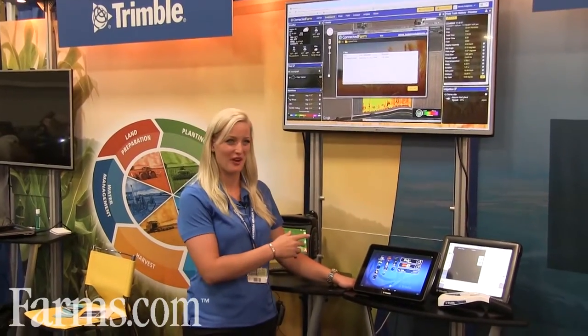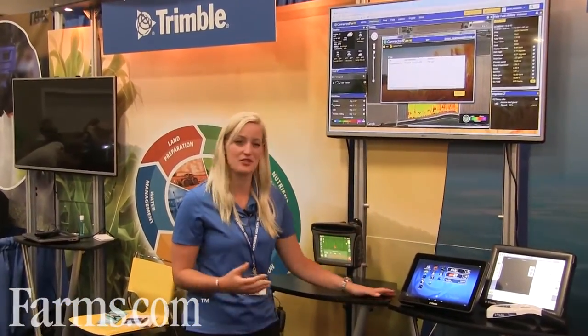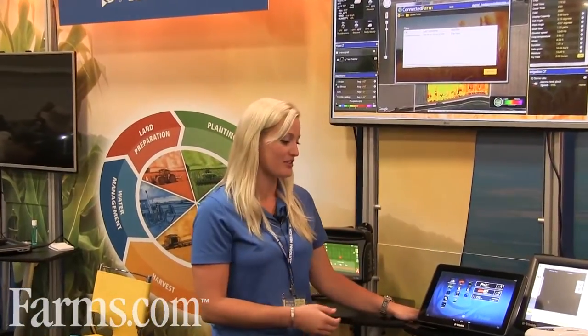Now that you've learned about Connected Farm on the cloud and on our display, how do you get your data into Connected Farm? There are two options: you can have a Trimble display which allows you to sync data wirelessly to the cloud, or you can use your desktop PC with file sync enabled to import files not only from Trimble USB sticks but also from CNH — Case, New Holland — and Agco vehicles using an ISO XML format. Even if you have a competitor display you can still work with Connected Farm and utilize all these amazing tools. For more information, contact your local Trimble dealer or visit connectedfarm.com.